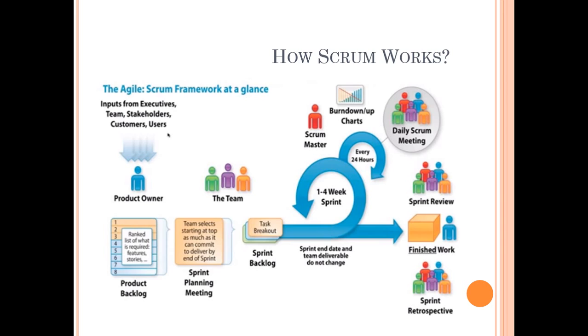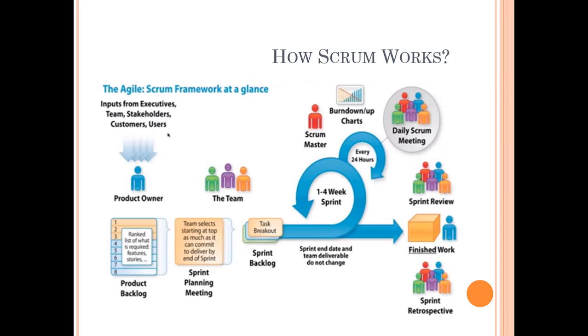So how does Scrum work? First we'll see the product backlog. We have a set of requirements before we start development. What are the features we want to develop? What are the requirements we have? What we would actually be doing for this release is all defined within a product backlog. In simple words, it is a bucket containing the list of requirements and it is managed by the product owner.